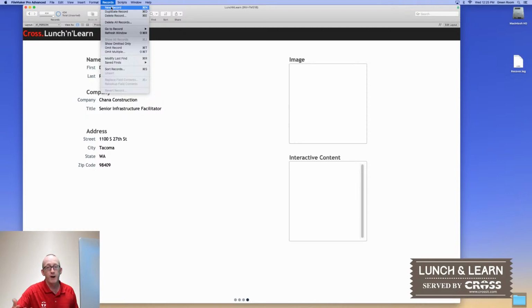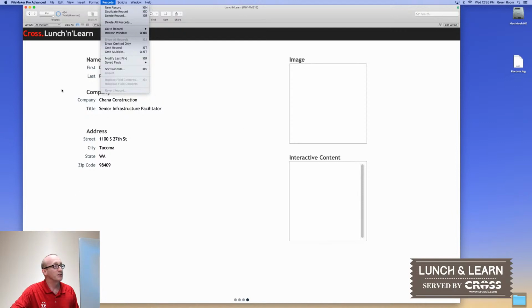We'd already used the new record one. We can also duplicate a record. Now, duplicate is a little bit different than insert from previous or from last record, because that's dealing with it at a field level, where we're just copying data from one field to the next, whereas duplicate record is actually going to duplicate the entire record. Which is, again, a great time saver if you've got a lot of information that is the same. The only caveat is you have to remember to go back and change the things that should be different. You don't want to put everything in there at the same price and then find out that a price is different. So you need to be aware of that if you're working through.